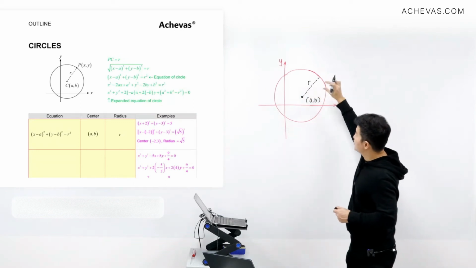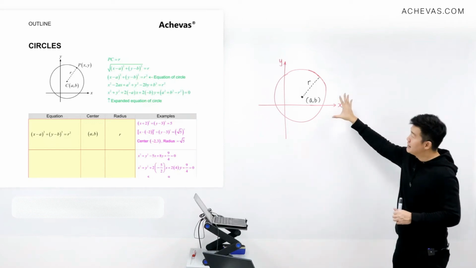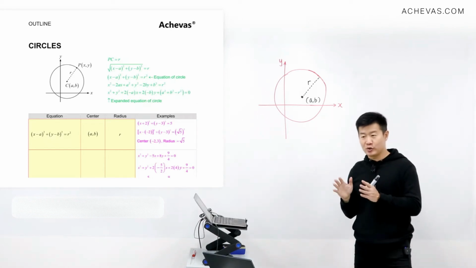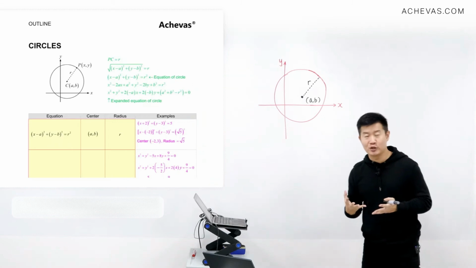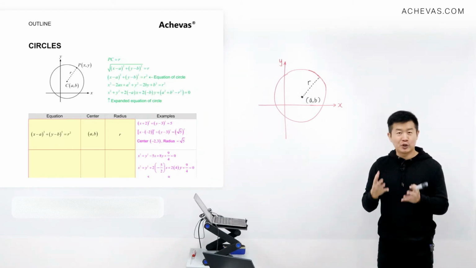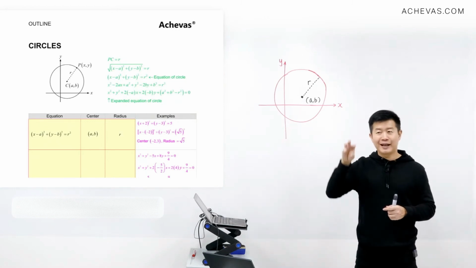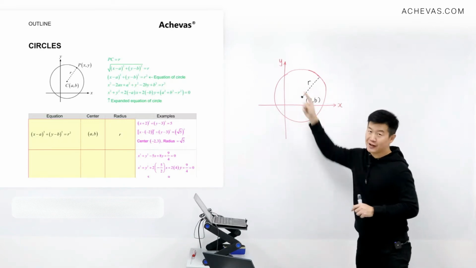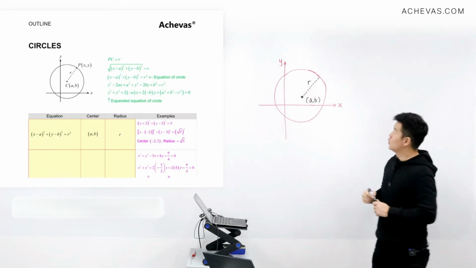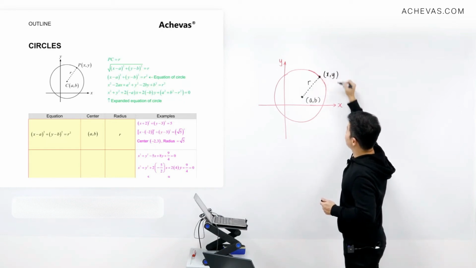Then with this piece of information and this piece of information, this circle is fully defined. The next challenge that we are going to try to overcome is how we can algebraically describe this circle using an equation. When we talk about the equation of a circle, we mean the relationship between the x and y coordinates of a point that is always lying on the circumference of this circle. So let's say that point is here, and its coordinates are (x, y).